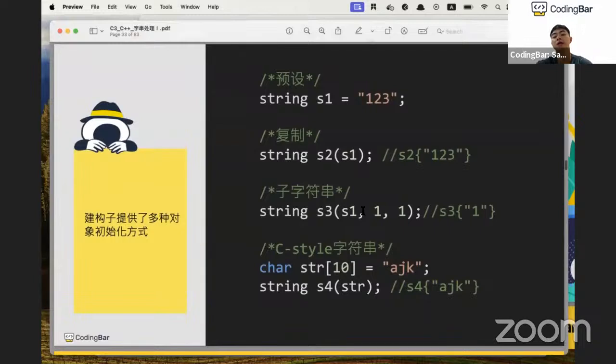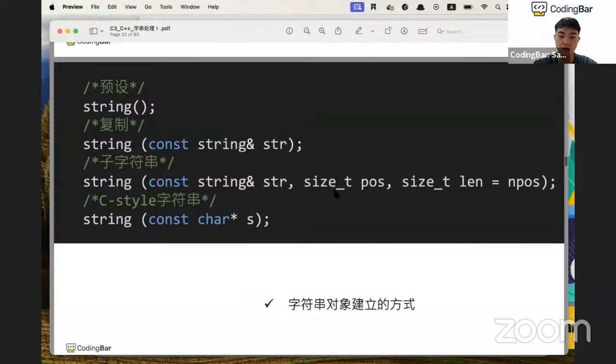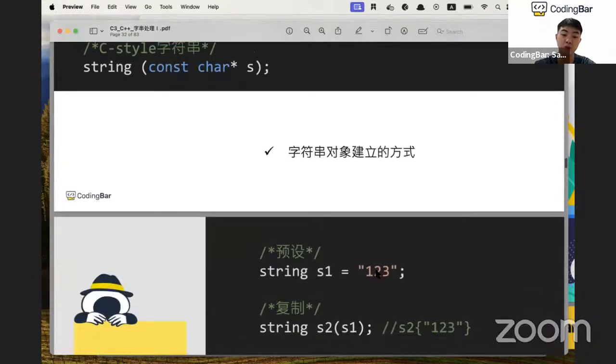And then we can initialize with a substring as well. So for this case, this means we initialize with an original string, then the index position, and then the length, how much we want for the substring.